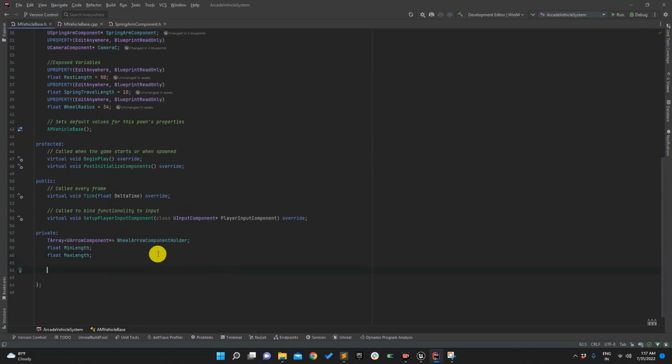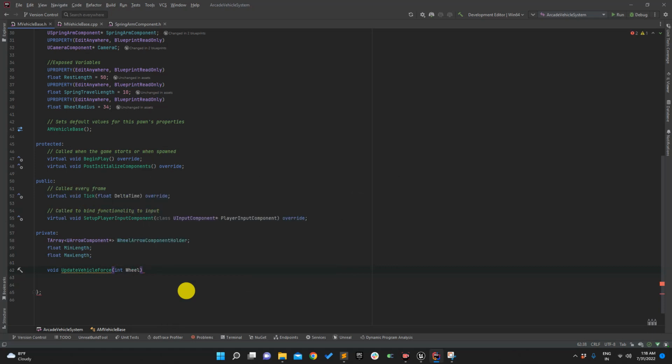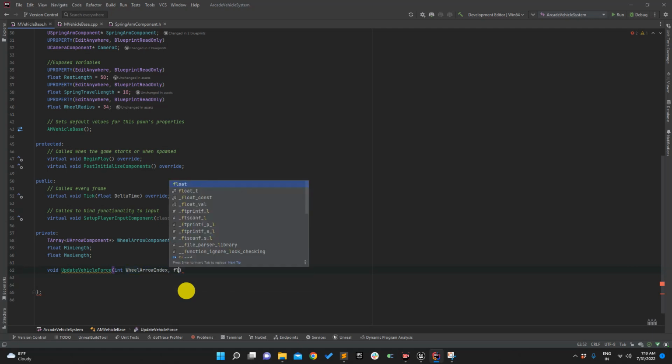What I usually do, I always keep my variables up and functions down. So void update vehicle force, integer wheel arrow index, comma float delta time.